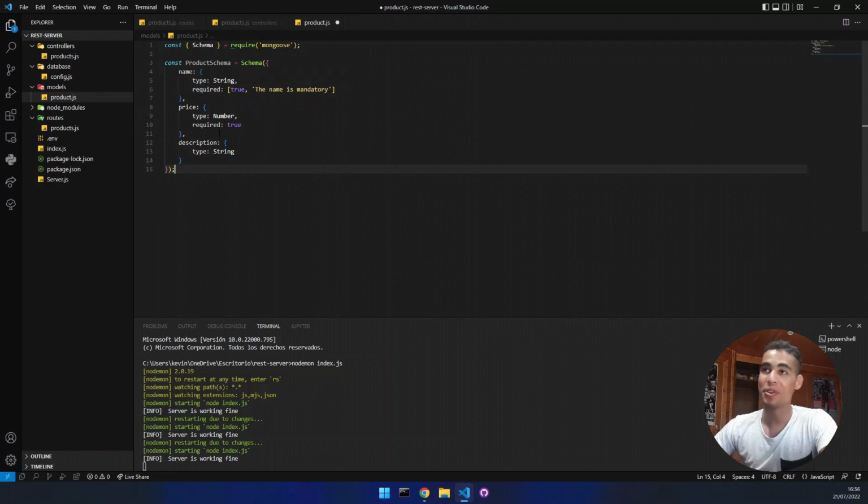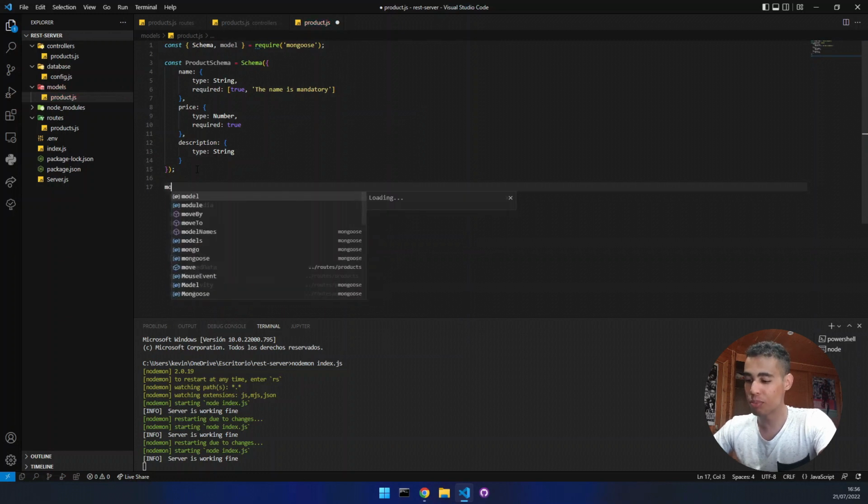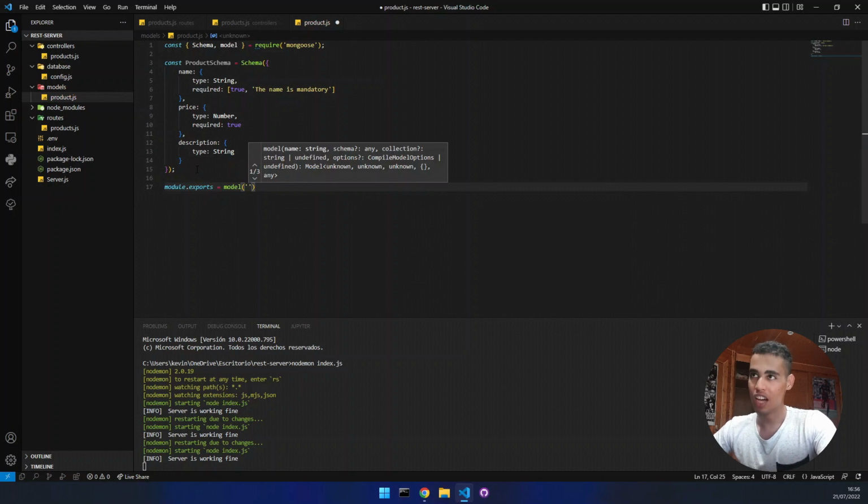So how do we do this? It is as simple as coming here and importing the model. So now what we are going to do, well, let's import it. We are going to export module.exports, and we are going to say, okay, we are going to export the model created, sorry, not the module, from a schema. And we need to set a name and also the schema.